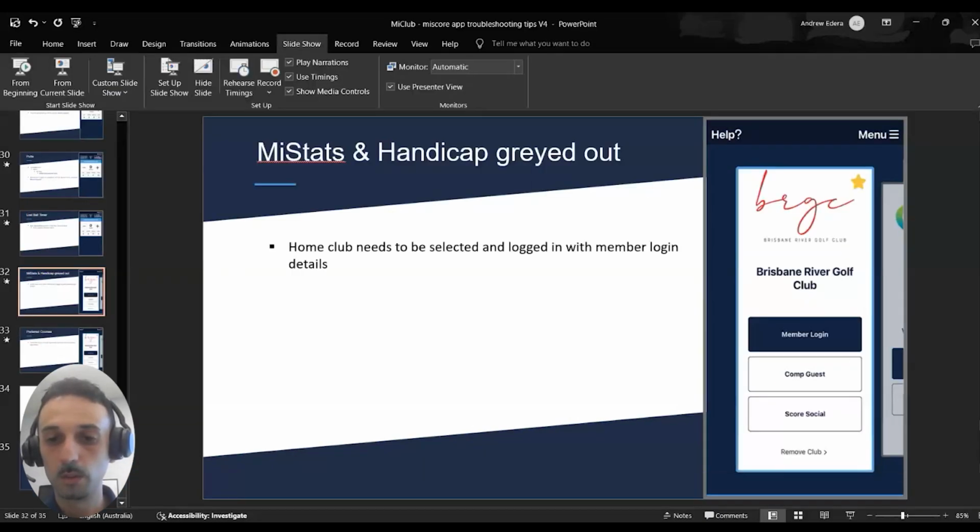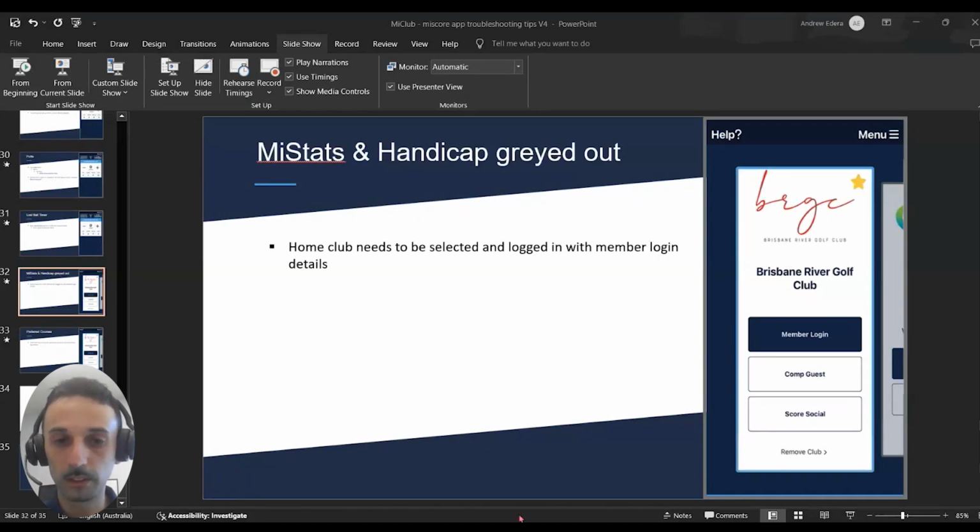I didn't see if the question was how to set up the local rules or how to view the local rules. To set up, the local rules are set up in the golf system under the competitions module, where you've got your list of all your daily competitions. There's a setup button. You press setup and then local rules, and that allows you to go in and add any rules. Once you save it, it'll update in the app automatically.